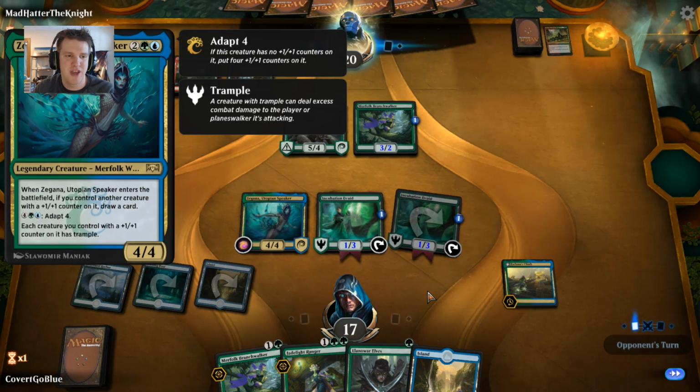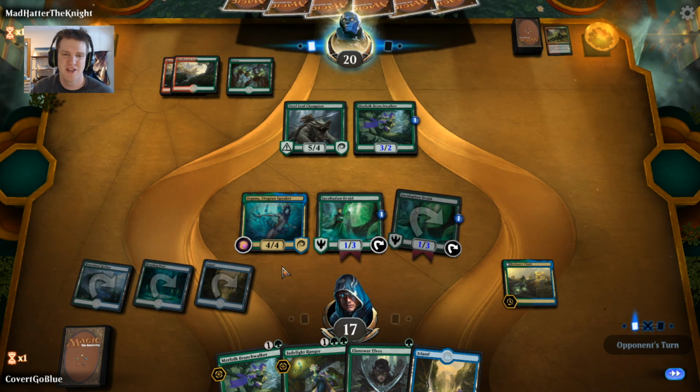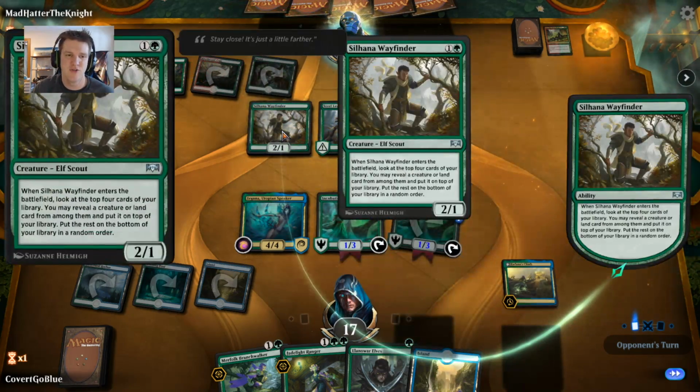The Utopian Speaker, you can adapt for 6 mana, and if you do, it becomes an 8/8. That may be the line if it survives this turn, as an 8/8 is really big for the opponent to get through. And here is a Wayfinder. That is a new card. It is a 1 green Elf Scout, 2/1 uncommon. Look at the top 4 of your library.